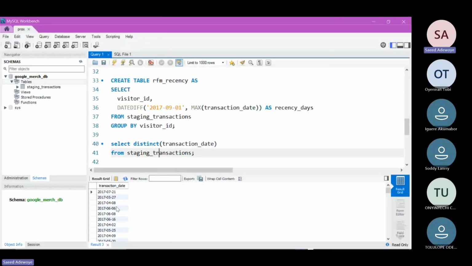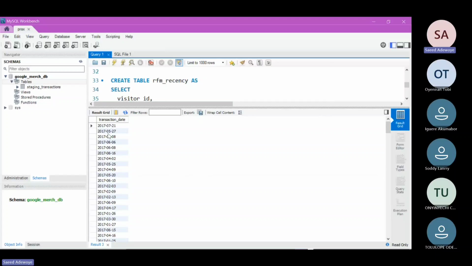Control enter. Let's scroll down. As you can see, these are our data. Let me zoom this out so that it is more clear.